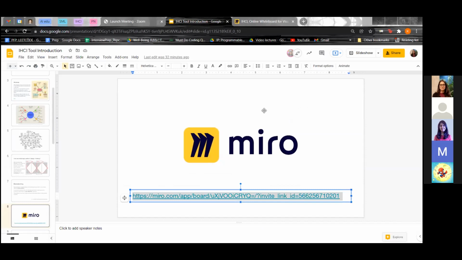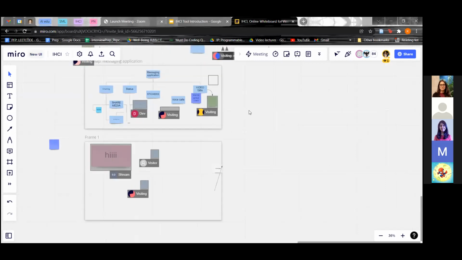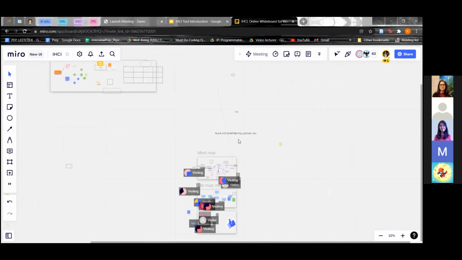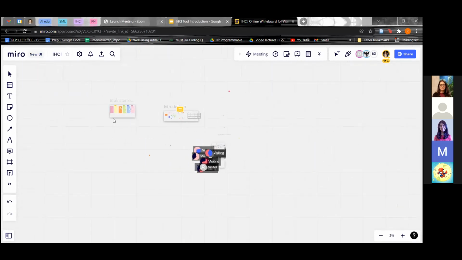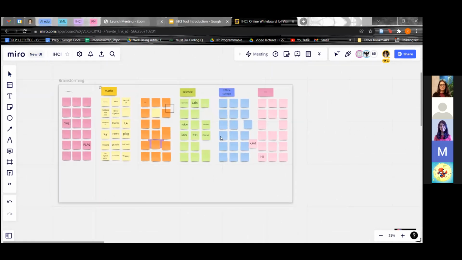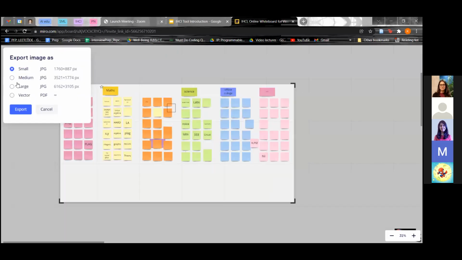How to save a file. You want to save a file with respect to what? In Miro? I can show you how we can save something in Miro. Yeah, so let's say I want to export or save this particular frame. I select this frame. There is an option to export as an image. So I can do that. If that makes sense.